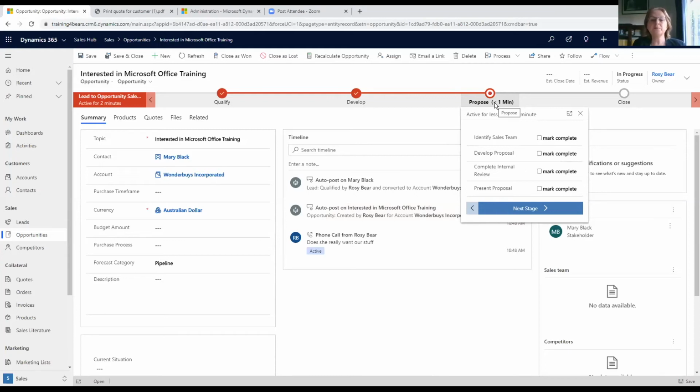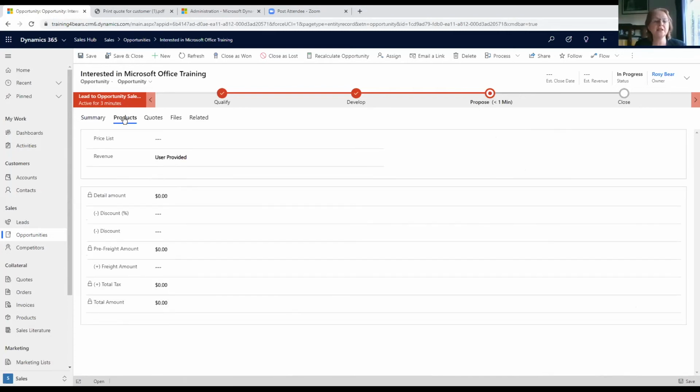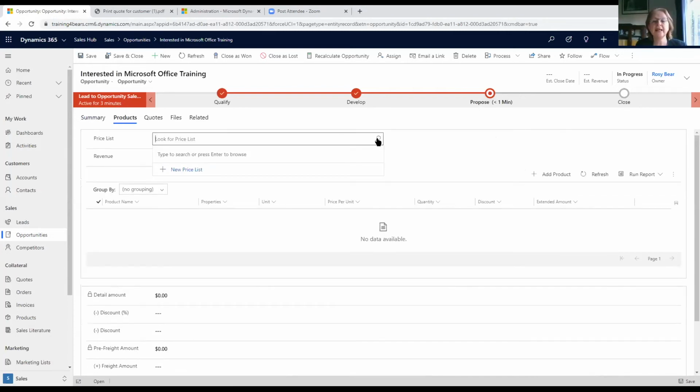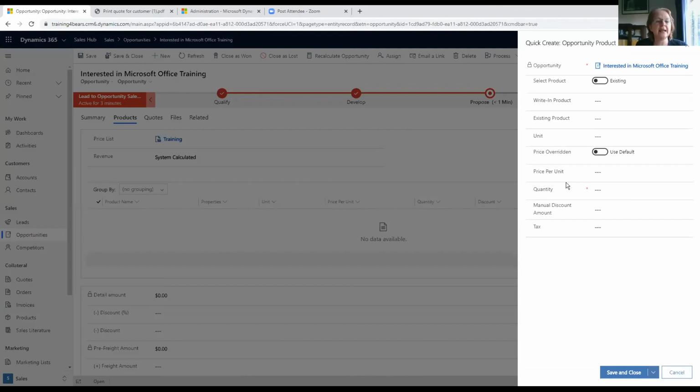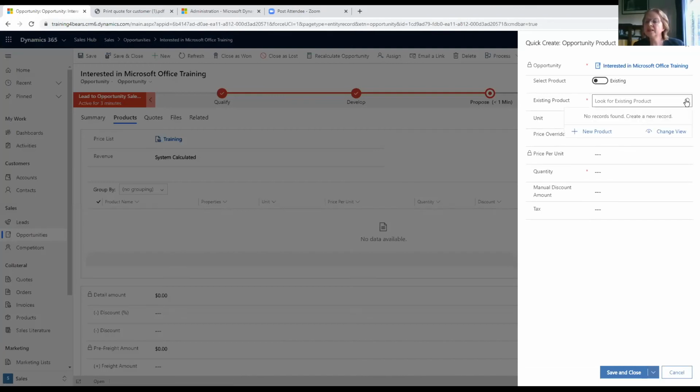So for that proposal, what I'm going to do is add some specific products to this. And we know she wants training, so we use the training price list. And we also know a little bit that she would like introductory Excel training.